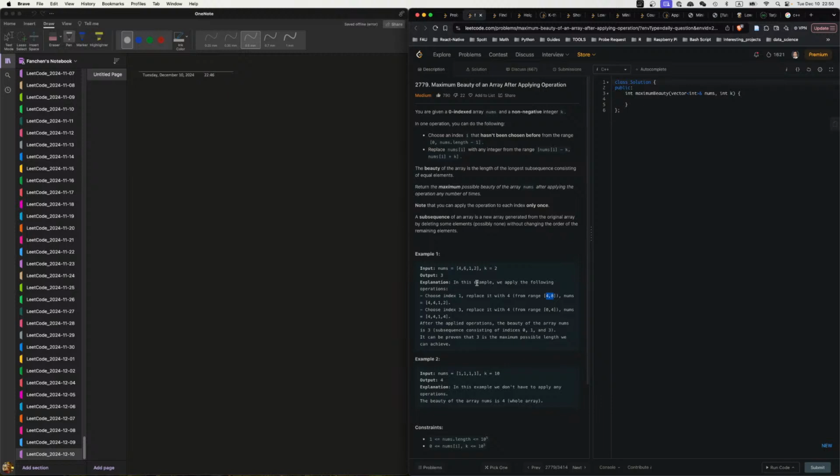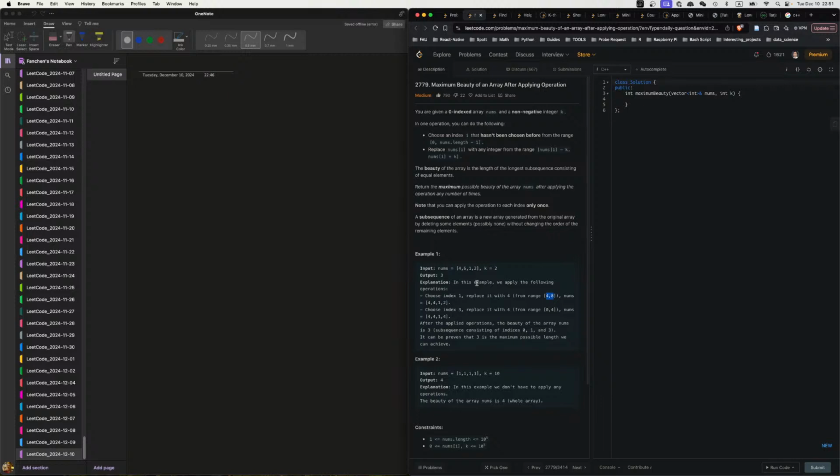So what we want to find is what number will be covered, and we want to find the maximum possible beauty. The beauty is the longest subsequence consisting of equal elements.